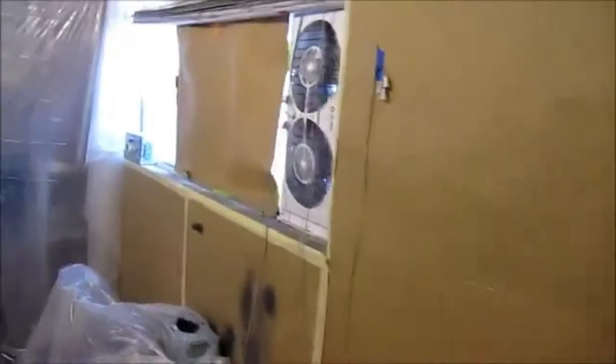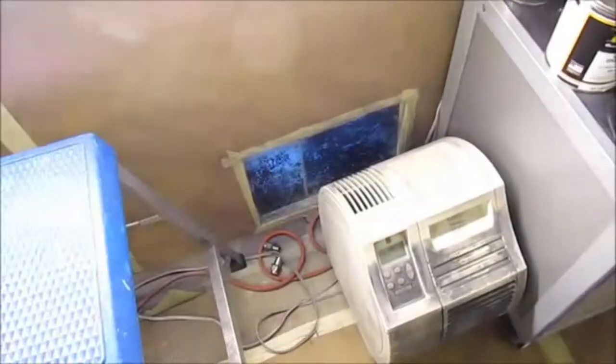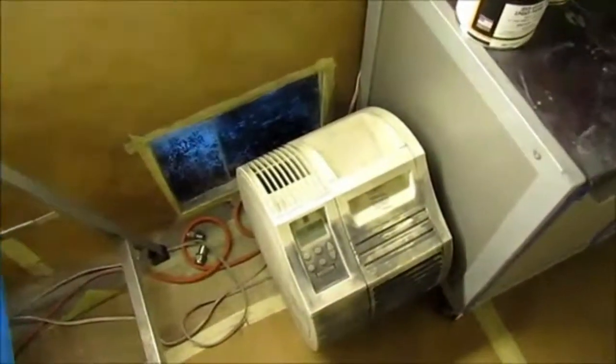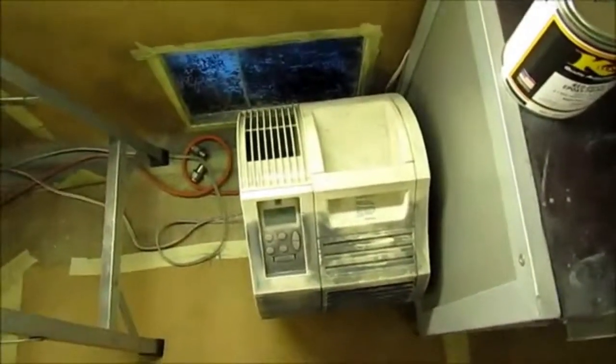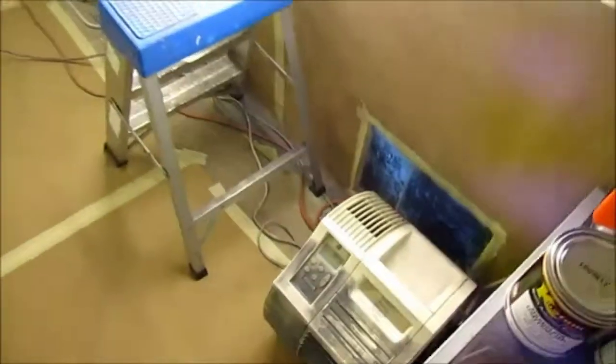Plastic on the back, and of course the original paper is still there. There's my one fan in the window. It's a dual fan, and then I'm going to have a fan in the vent down here. This is a filter fan that'll be pushing air or sucking air from the brush to outside.